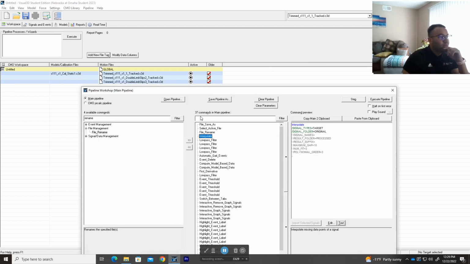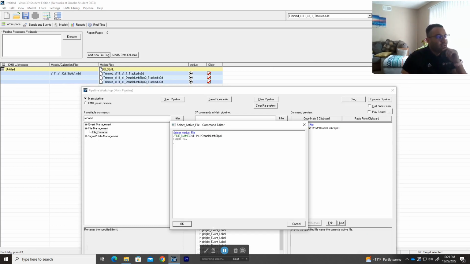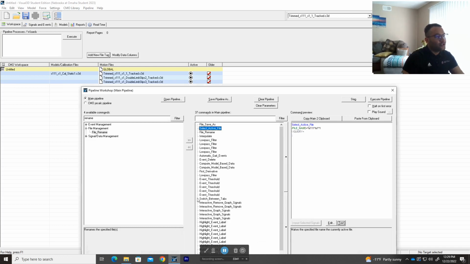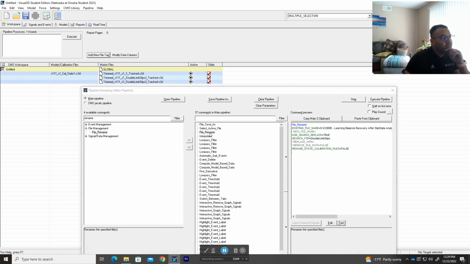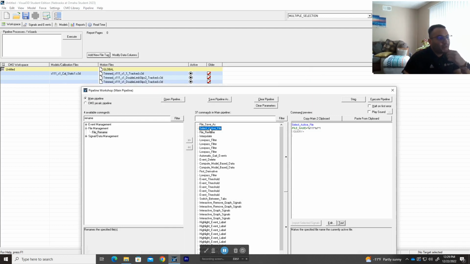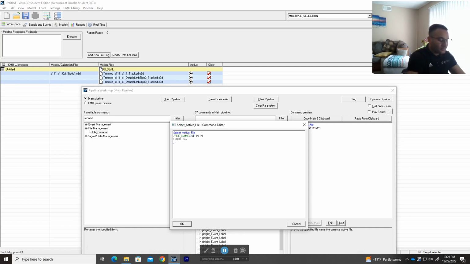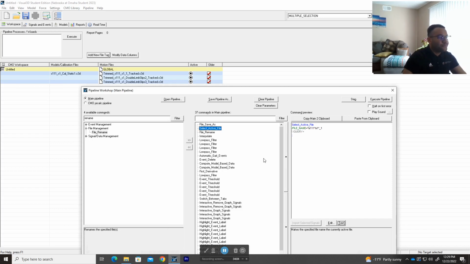So when we go back to the pipeline command center here, and then we select active files, and then we just hit asterisk S11, S111, and then asterisk S1, and then asterisk 1, it should have done that, but why didn't it? Interesting. It should have only selected that, but it selected all of them. Let me see, maybe if I do this, _1.